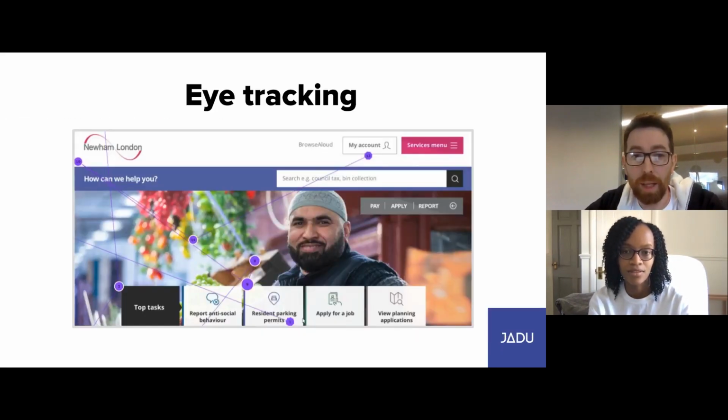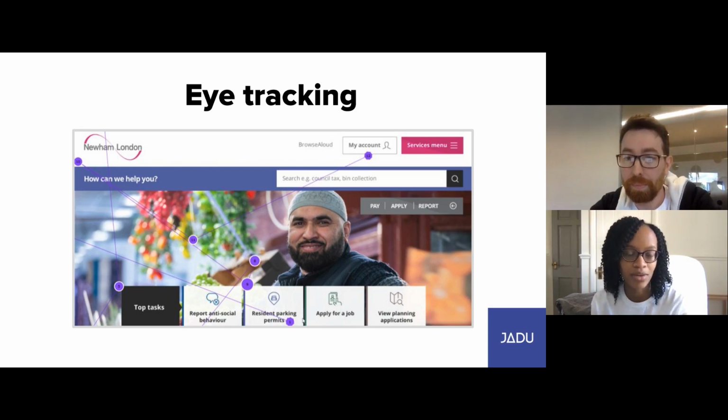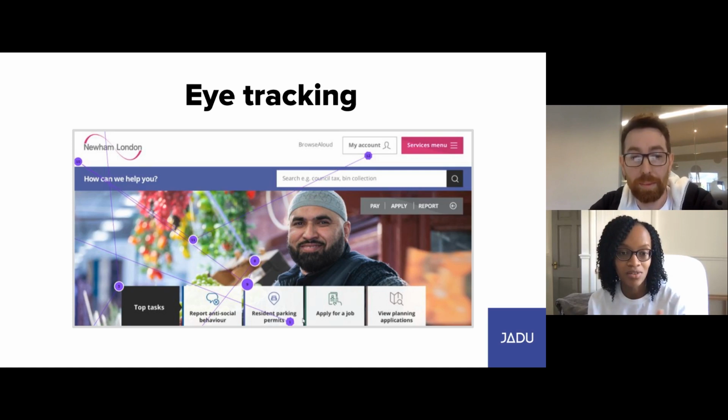So if you want to go to the next slide. Yes, so building on that, we use eye tracking to evaluate the page layout and the content hierarchy. So this kind of builds on what you were talking about earlier, Jack. So you can see where a user's eye is going and what information they see first and the order in which they see it. So we can tailor the content or the particular widgets to guide the user's eye to what they need to find.